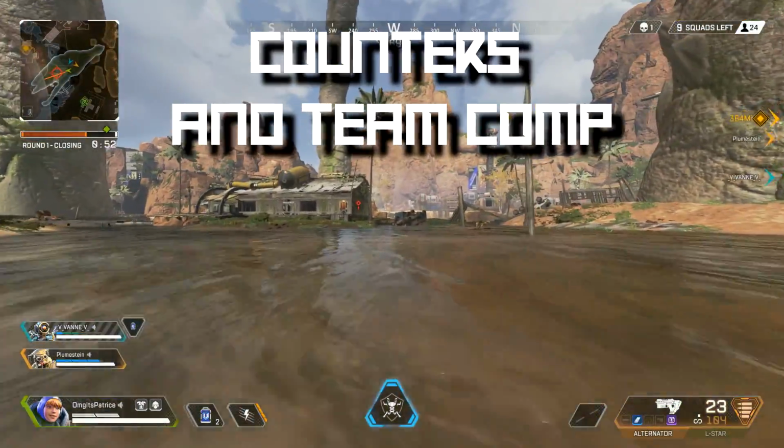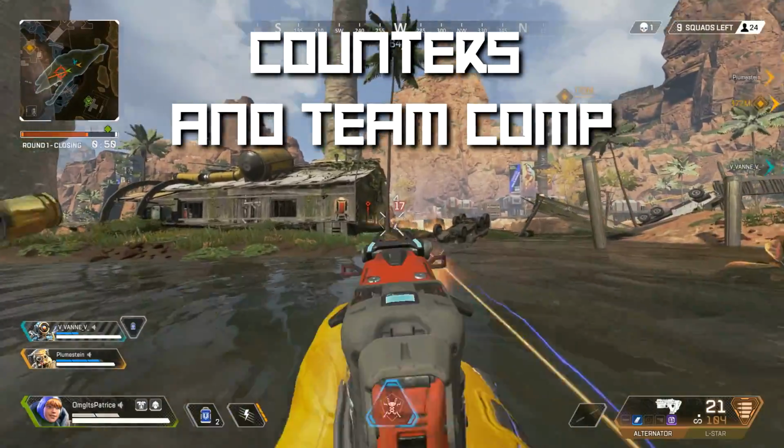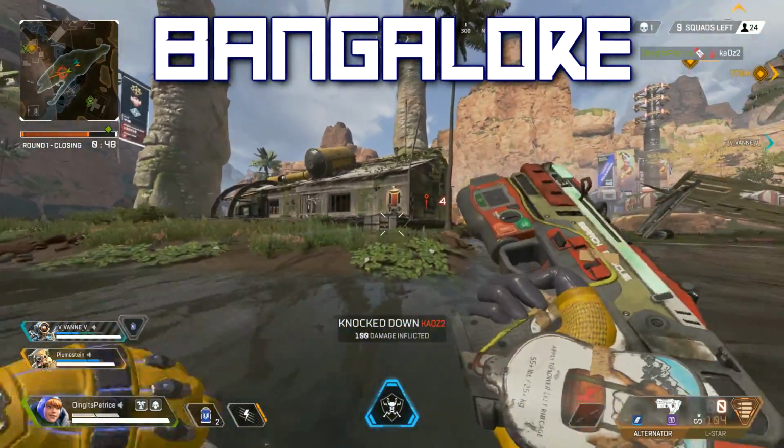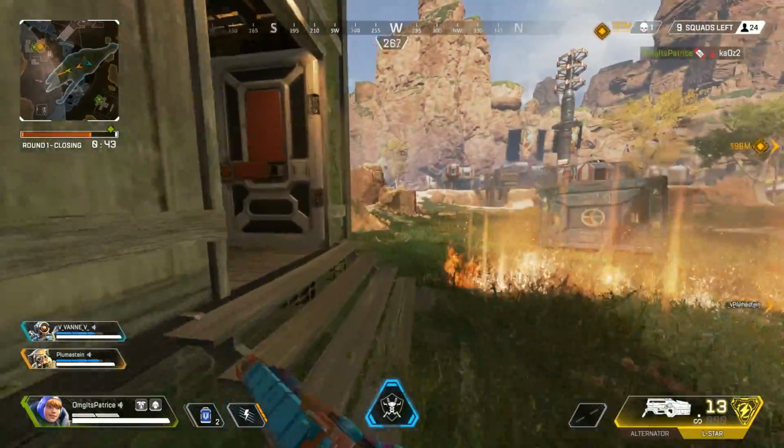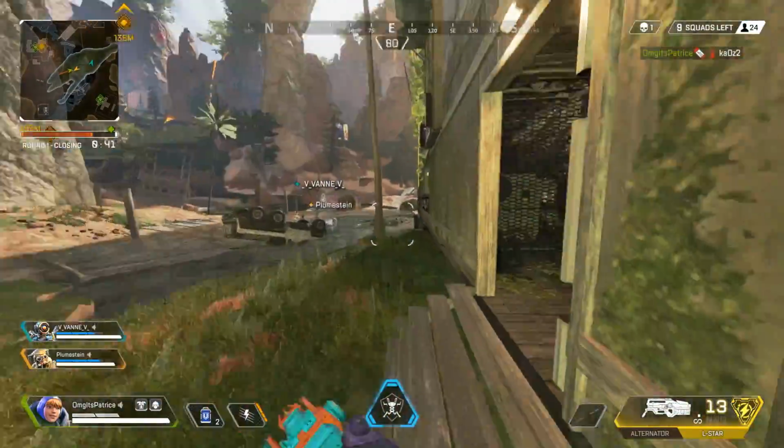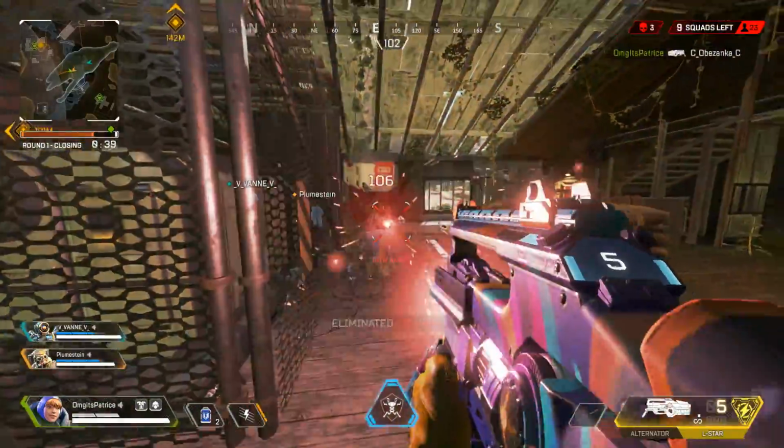Moving on to counter picks and team composition. Let's go through them one by one. First, Bangalore. Wattson works great with Bang because of her smokes. You can provide a lot of help in the smoke, and also smoke can give your walls a much better surprise effect since the enemy won't know what to expect.